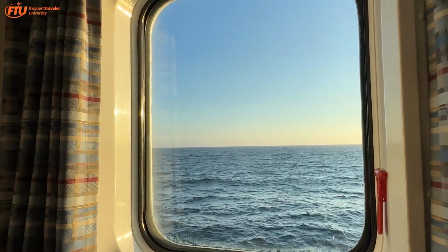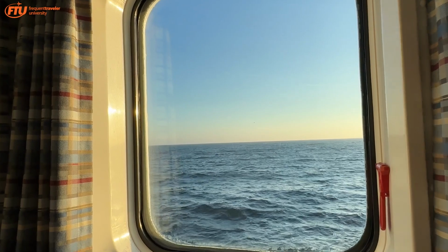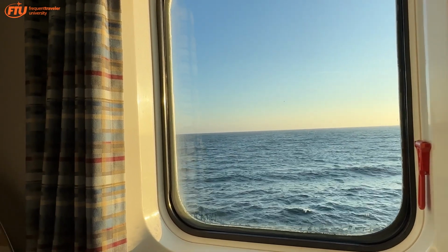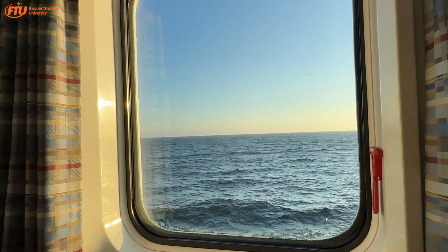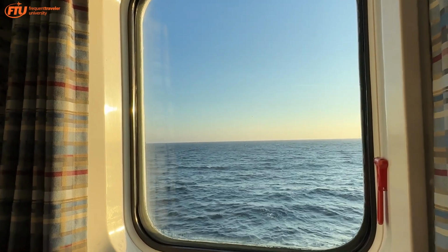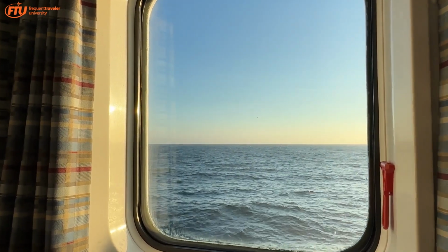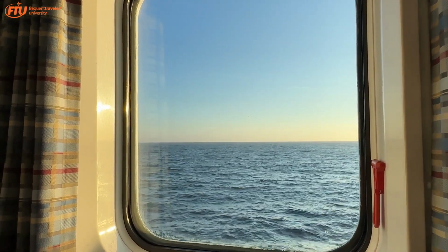I was being very extra friendly to get another room. And I was successful at shifting from all the way in the rear of the ship to the forward part of the ship, and on the sixth deck instead of the fifth. So the cabin is exactly the same, and a beautiful view as we cross the ocean over to Denmark here.